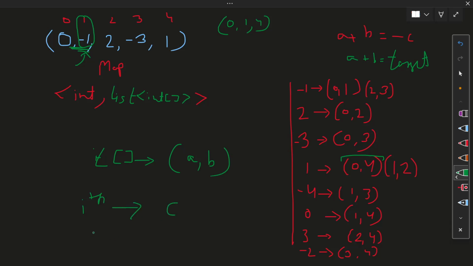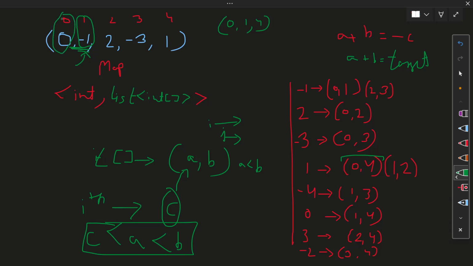If c is less than a, then this combination is valid always, because this is the combination that I added while traversing i and while traversing j. So it is valid that a is less than b, and I will only consider it if c is also less than a.